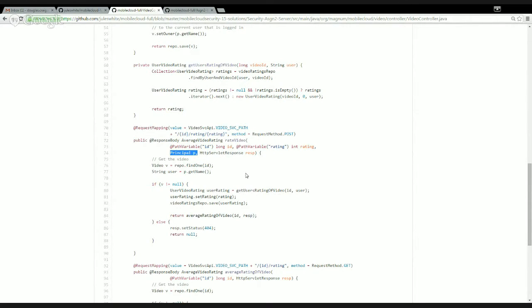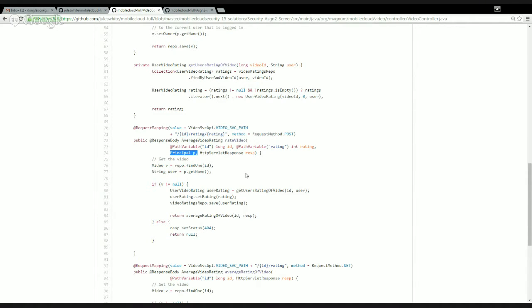You can add a parameter to take in the principal, and that's the currently authenticated user. Now, if you didn't have those rules that we saw in the OAuth configuration saying authorize requests, then there may not be an authorized user, which means that principal would be null.